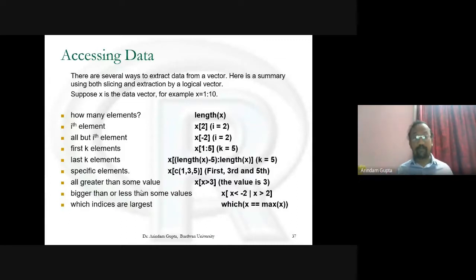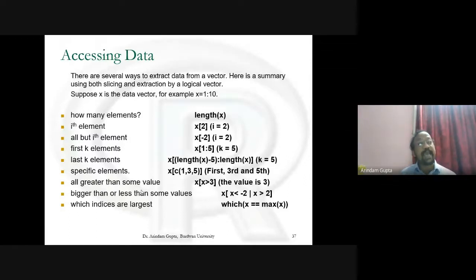Suppose we need the first element, then the third to 10th element, and do not need the second element. Then type x[-i] with i equal to 2. Then we get 9 elements out of 10, just dropping the second element.